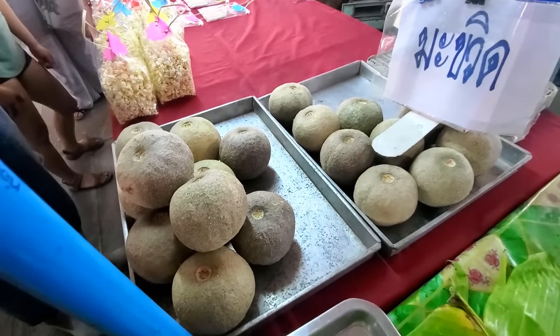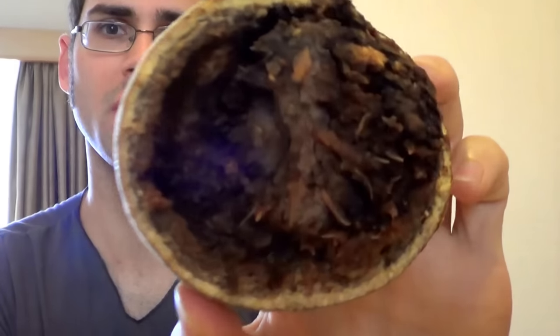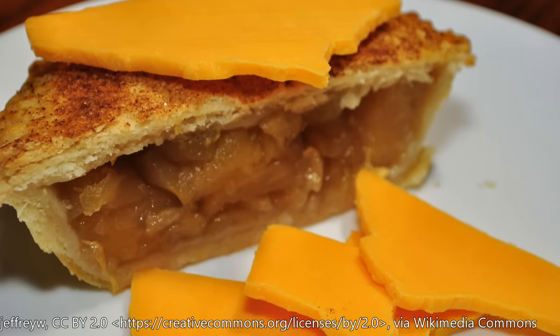It's like they took mostly good wood apples — like the ones I had in Thailand — but a couple bad ones got in the bunch. I'm getting that flavor of what the fresh one tasted like when I had a good one, but also a little bit of an overripe apple flavor. Maybe if you were to get this fresh or do it yourself and be very selective, you'd get a better result. But even like this, that little overripe apple flavor is not ruining it for me. It's like apples with spices and cheese — like apple pie à la mode with a slice of cheddar cheese on the side.